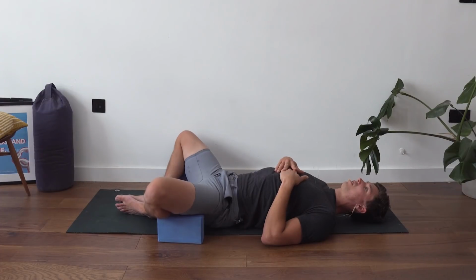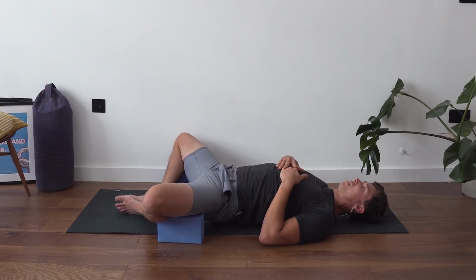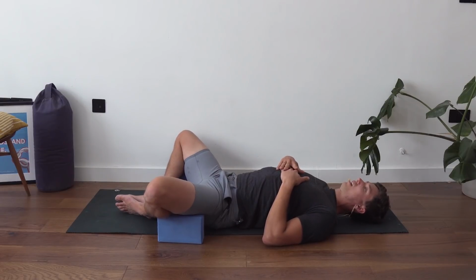So again, I'm going to try and lift, squeeze the glutes, lift the hips up, drive those knees down into those yoga blocks. The harder you can think about contracting this position, the better it's going to be long term. And relax. Again, another little 5 seconds rest.